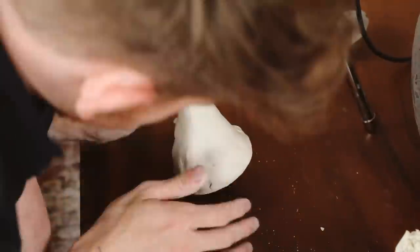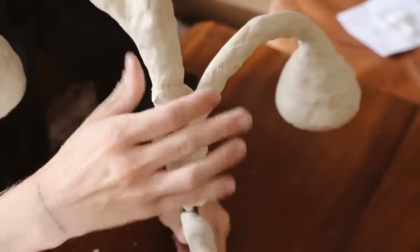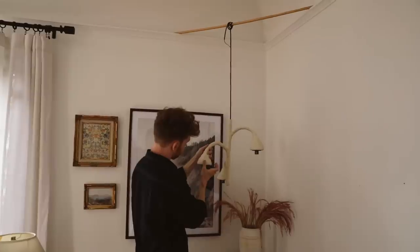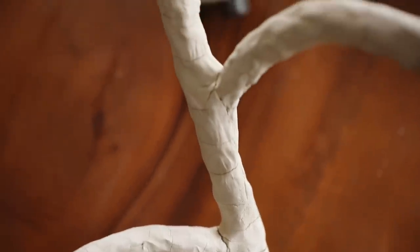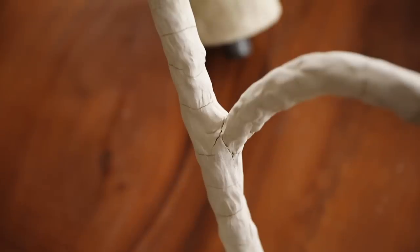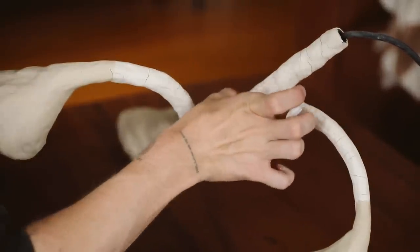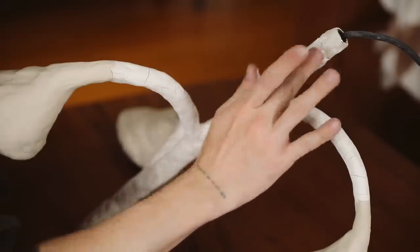Repeat the same process on the other two sections, smoothing it out with your finger — that's the easiest method. You can also go back with sandpaper at the end, so it doesn't have to be perfectly smooth. Make sure to add clay to the center bar section as well, then let the piece dry for about 48 hours. After 48 hours you'll probably notice cracking — this is very common with air dry clay. The clay doesn't crumble off, it's still stuck, it just has a cracked appearance. To fix that, apply some spackle over the outside — it's much easier to sand down than dried clay, giving you a really smooth finish.